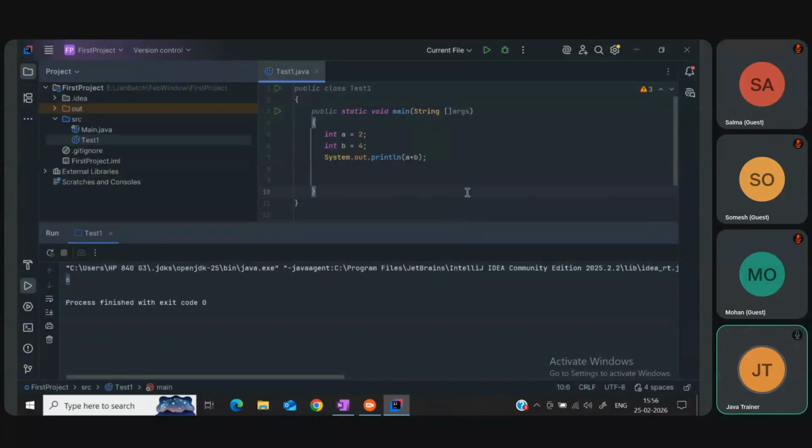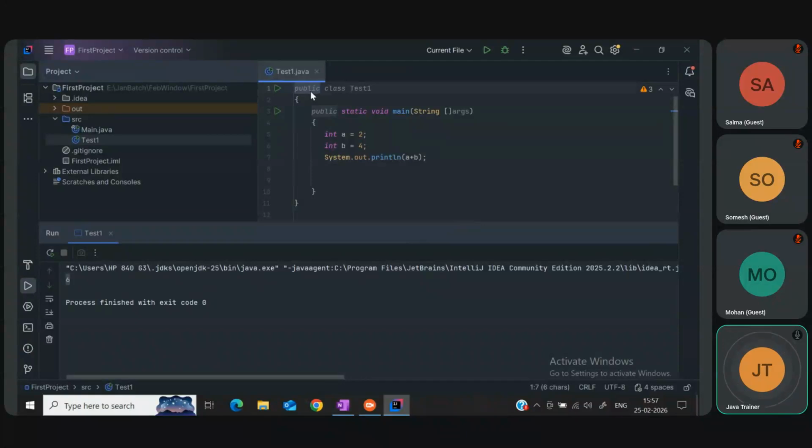Now see, you are saving. You have written some code here. I said to you that always the file name is going to be saved with the class name.java. What is your class name here? Test1, right? So Test1.java is saved and given to JVM. Here Test1 is public, clearly mentioned. So anyone can access. Public means anyone can access.